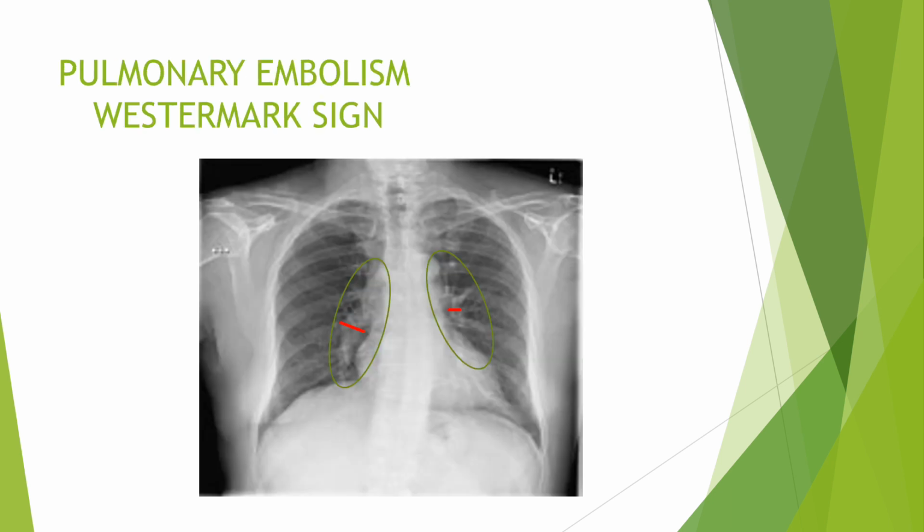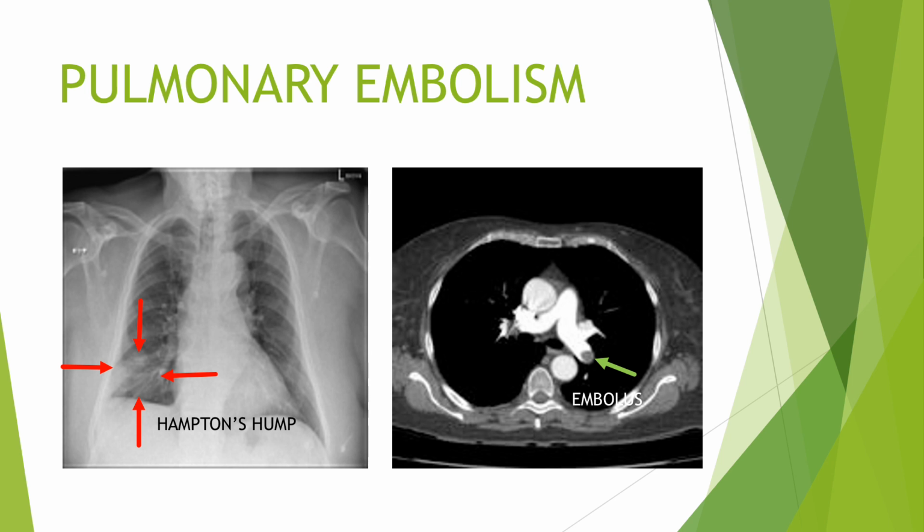So, example of pulmonary embolism on chest X-ray, you can see prominence of the right descending pulmonary artery. You have greater diameter of the right pulmonary artery as compared to the left pulmonary artery. And then here we see the Hampton's hump. You have a density at the right base, and on CT angiogram you can see the filling defect pointed by the arrow at the left pulmonary artery.